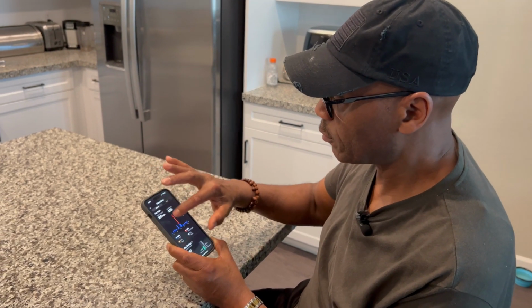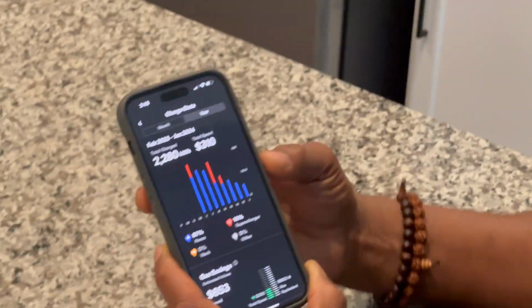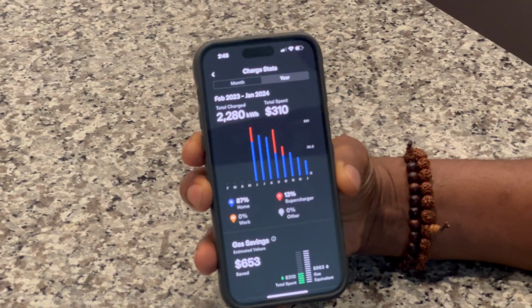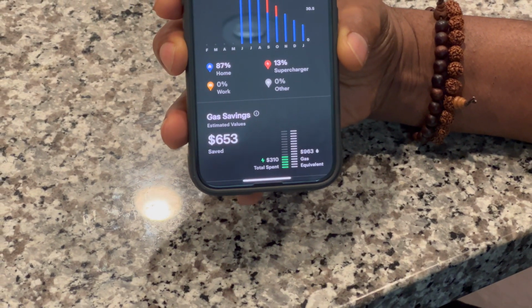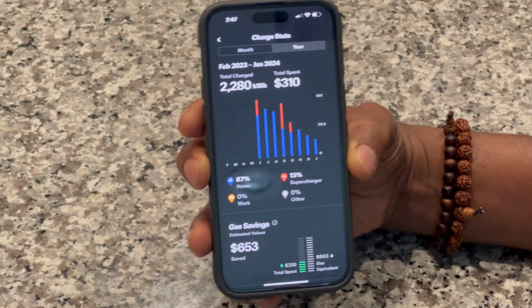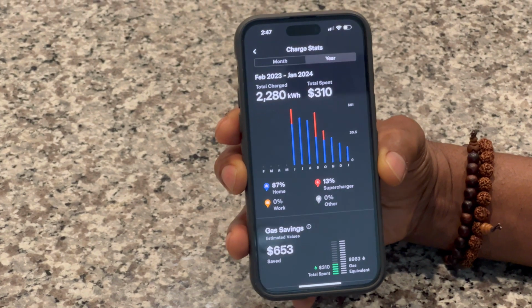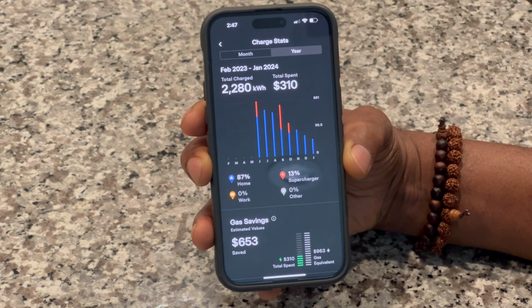So it has what you did for the month, and it has what you did for the entire year. So for the entire year, look what I saved: $653 for the year so far, which is outstanding. That's what I spent, 310. I would have spent $963.